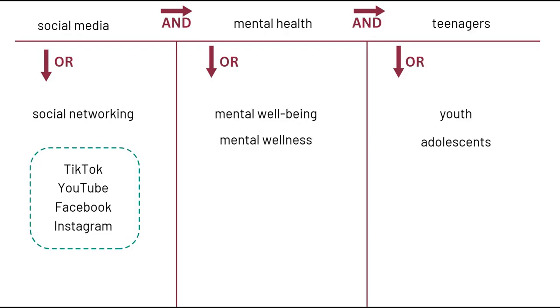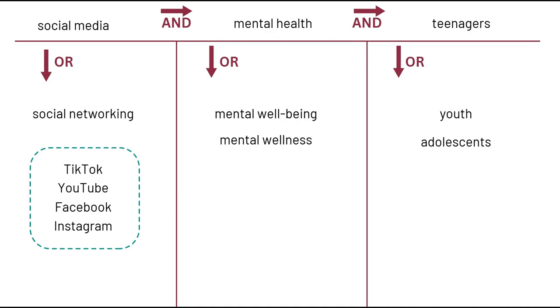For social media, we brainstormed several types of social media platforms. We could replace both social media and social networking in our search statement with one or more of these specific platforms. Since fewer articles are likely to be written on specific social media platforms than on the idea of social media or social networking at the broad level, we'll likely get fewer results if we focus in on specific platforms.